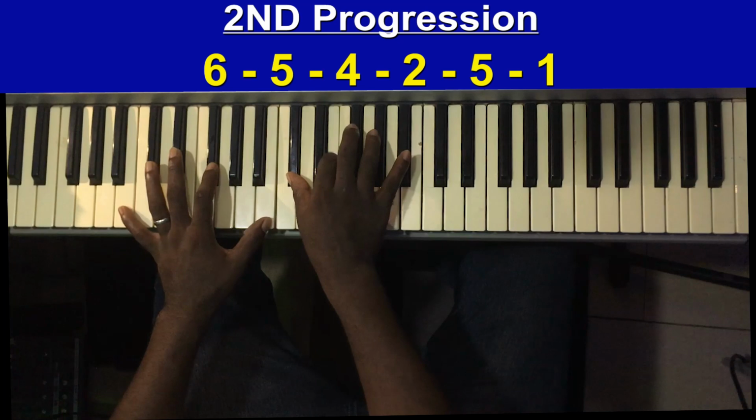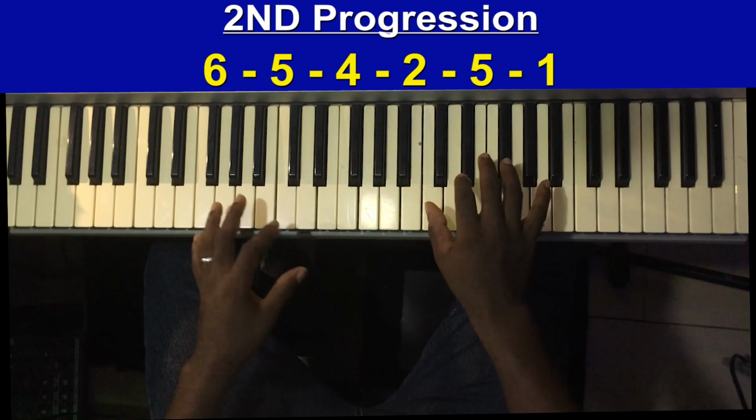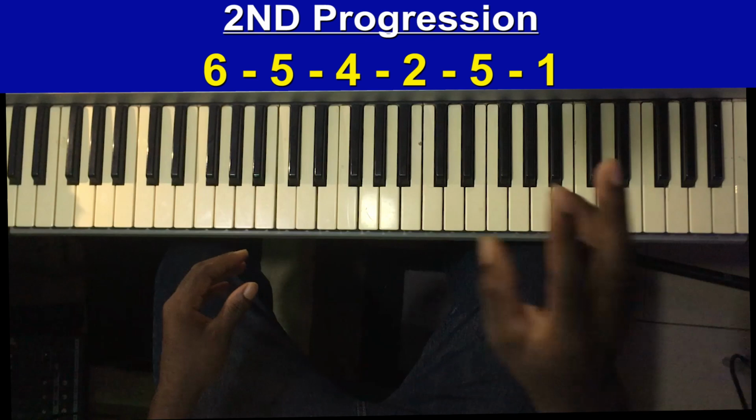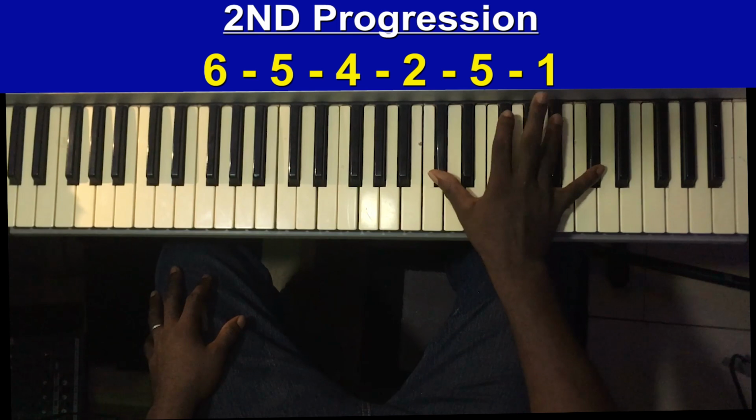It's very, very simple. It's not difficult. Well, I'm breaking it down. It's very, very simple. All right. So we maintain the first chord phrasing, the first note phrasing, which goes like this. I hope you remember. Okay, which is C sharp, E flat.